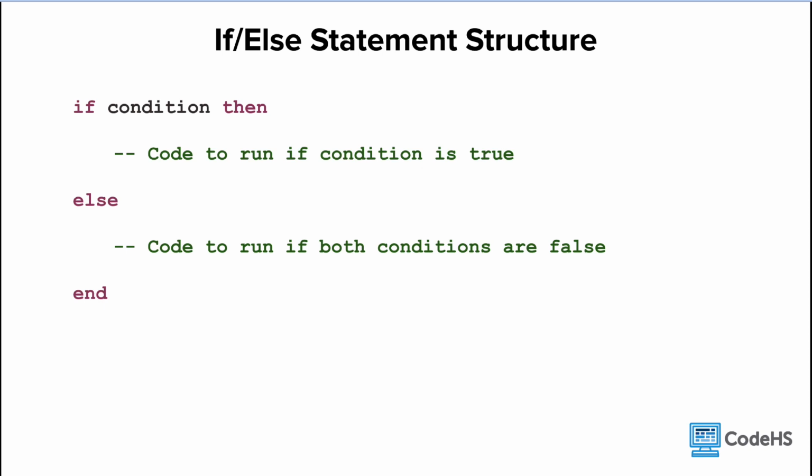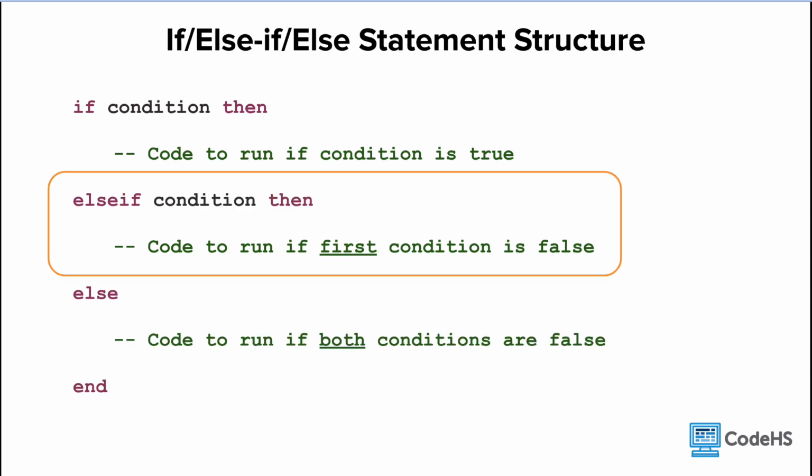So far, we have only included one condition in our conditional statement. We can expand the use of an if-else statement by including more than one condition. We can include a second condition by using the words else if. If the first condition is false, then the program will move on to the next condition. And if that one's false as well, then the program will run the else command.